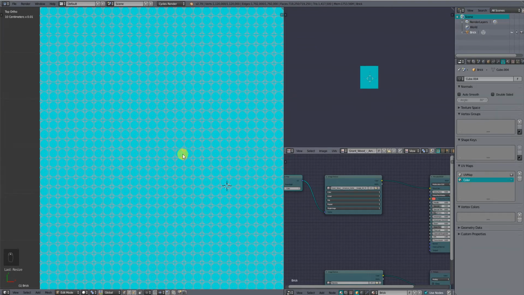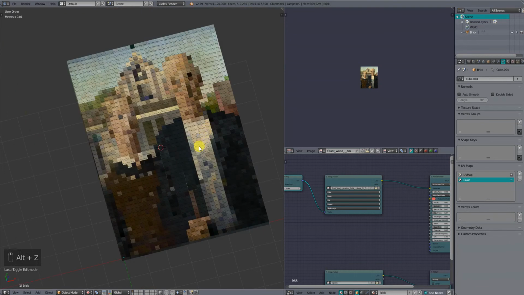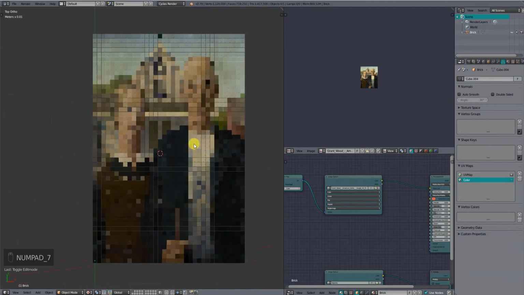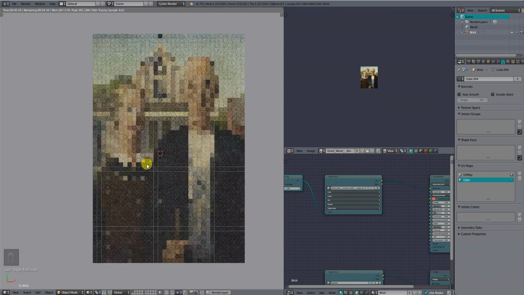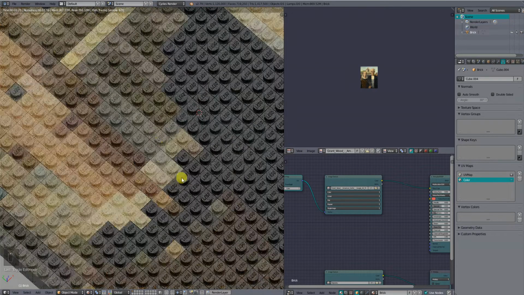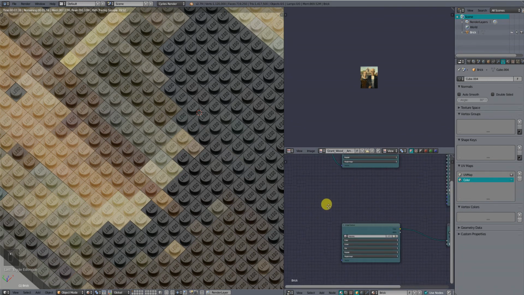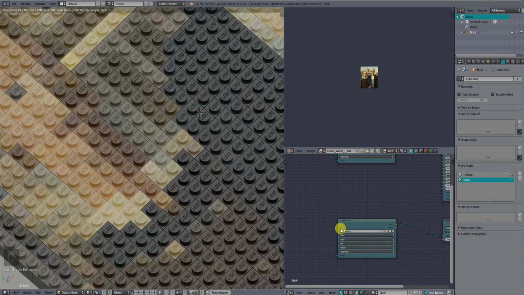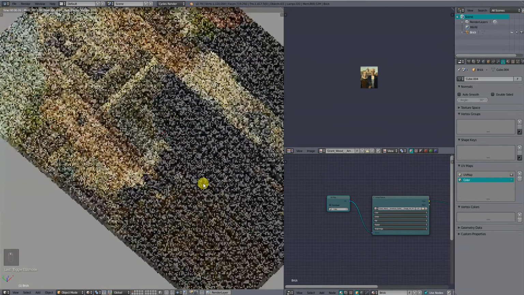So if we go to texture mode, we now have the correct colors for each pixel. And of course, if we go into render mode, we now have individual Lego bricks, each with their own bump map, leveraging the first UV set, which I didn't actually have to specifically apply because it's the default one on the top. And then for the actual colors, we use another UV set. So there you go, 6 minutes and 18 seconds.